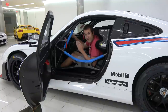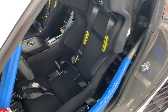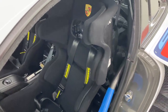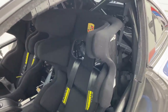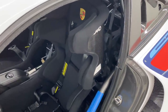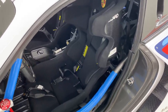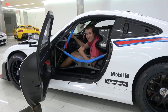Once you're inside, the very first thing you notice is the seats, which are incredibly tight and huggy. These are FIA-compliant race seats — far more supportive and more narrow than sport bucket seats because they're actual race seats designed to completely keep you in place. So if you have an accident, your head won't go flying around. These seats are legit.